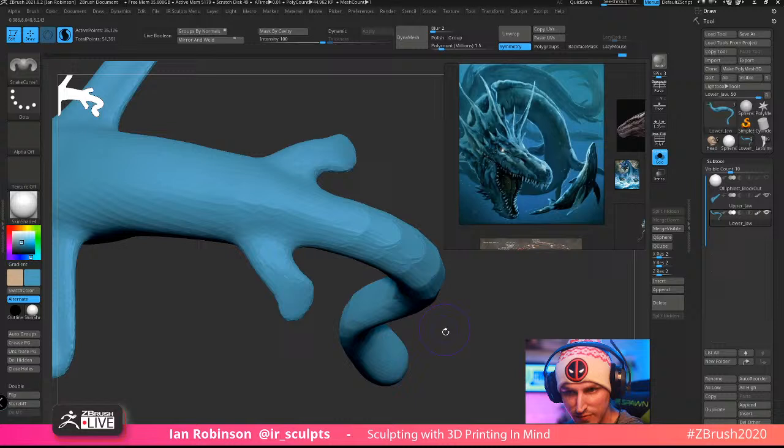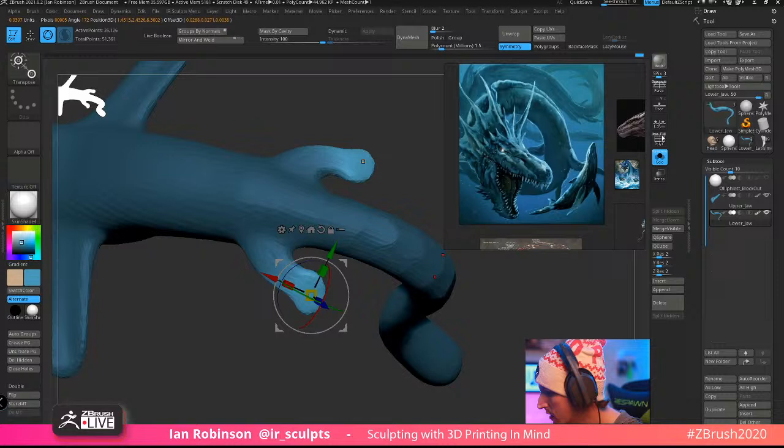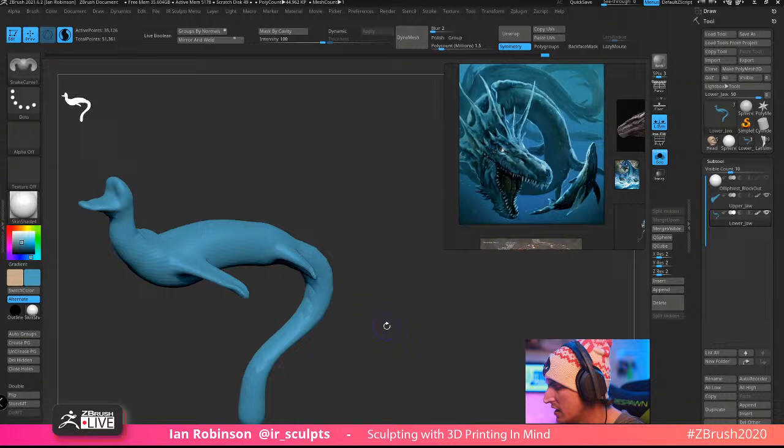Let's go ahead and grab that a little bit. So yeah, control tap softens it. Alt tap, so that I can place my gizmo where I want and stick that down there. And then let's turn on local sim so I can shrink this down a little bit. And I don't think we're going to give him any type of arms. I think his fins are going to be good enough.